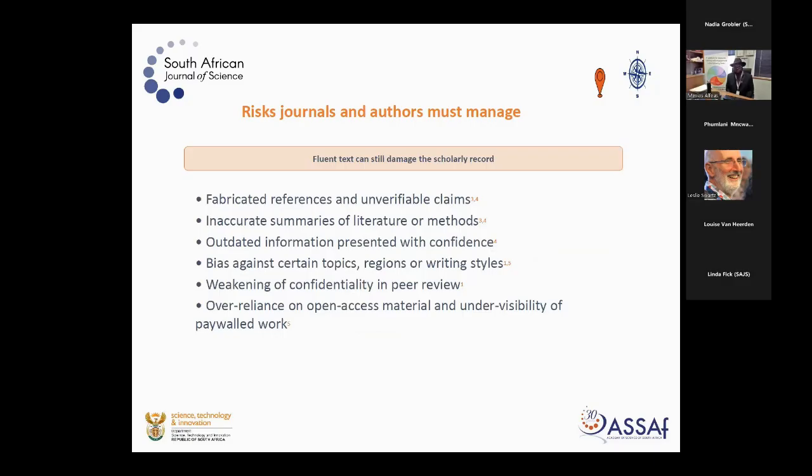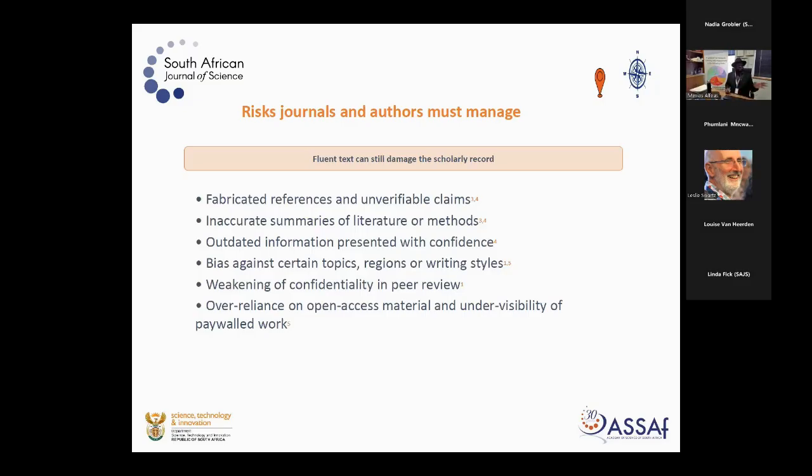And then, of course, the authors: if you are writing your paper, make sure that you are in control of everything. Inaccurate summaries of literature reviews or methodology that you have considered. And of course, in my presentation I also put a lot of references here of things that are currently being discussed, especially now that this has become a running case. Bias against certain topics or regional writing styles, because again, AI is trained on multiple data. Maybe the data that this AI was trained on is biased on certain topics.